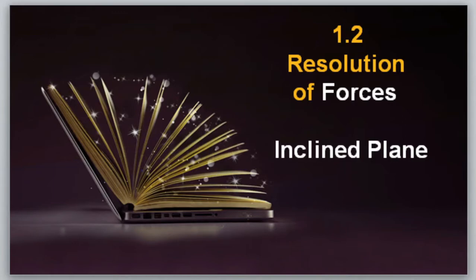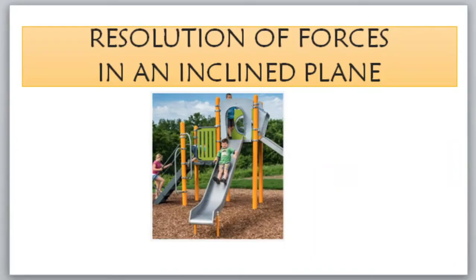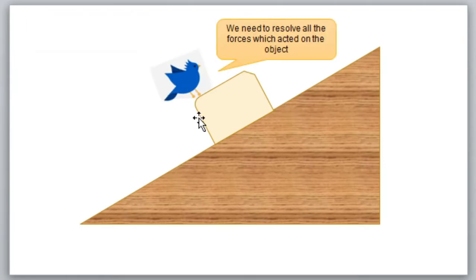Today we will continue our lesson on resolution of forces for physics form 4. And we will discuss the resolution of forces of an object on an inclined plane. So we have an object with mass m sitting on an inclined plane. Today we need to resolve all the forces which act on the object.